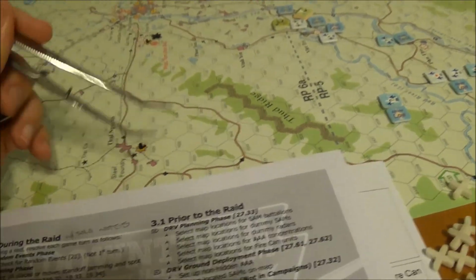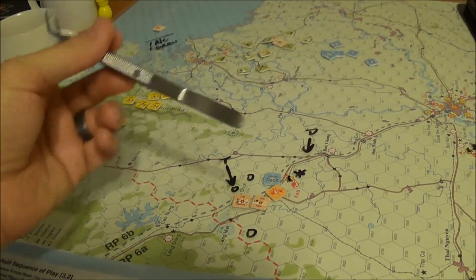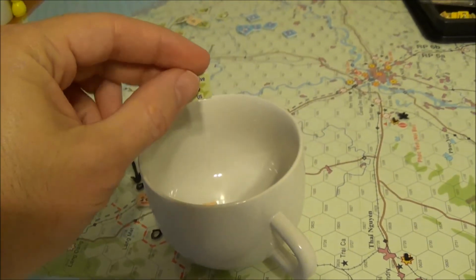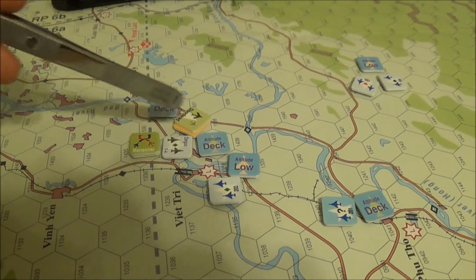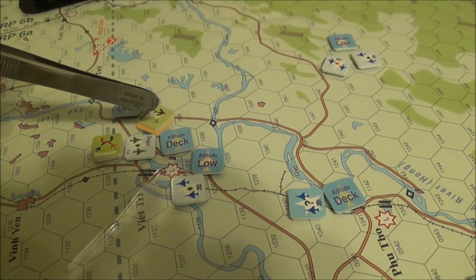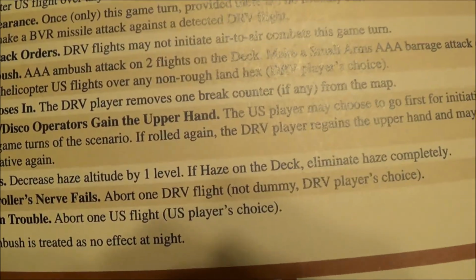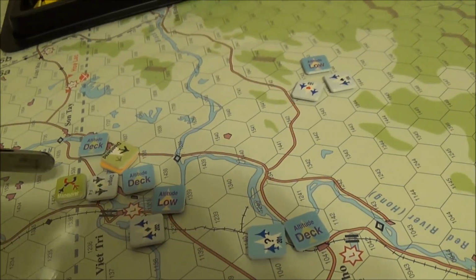In the traditional game, or the regular game, the DRV gets to pick who goes first. You just draw a chit, and they're double-sided, so whichever side's going would get to activate that many aircraft. In the solo rules, the DRV would only choose to go first if they're in engagement, where they can get in close and fight. He's disordered, so he can't engage, so he wouldn't use that anyway. But earlier in the game, there was a Red Crown Disco Operator event, and that made the US always get to go first. So the US is going to go first.